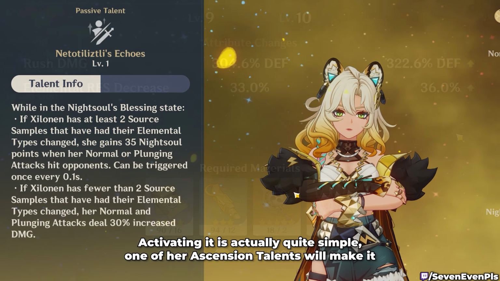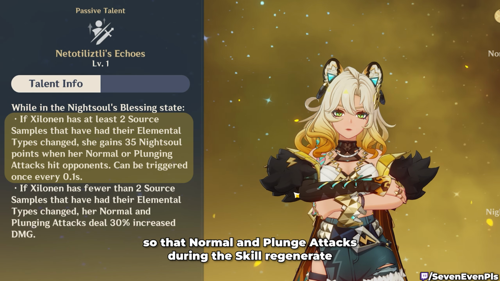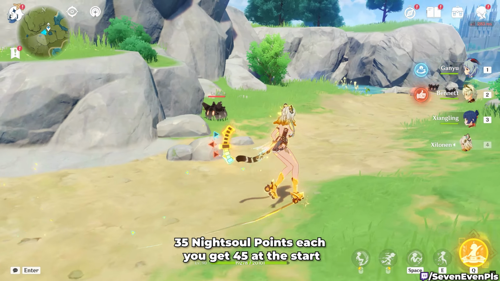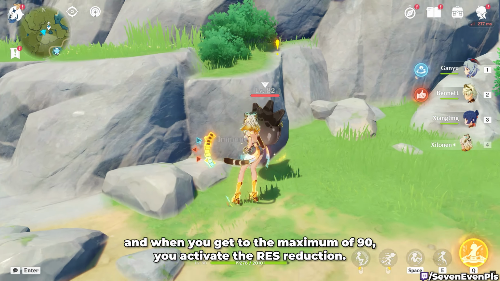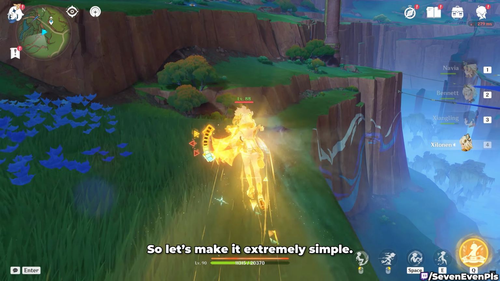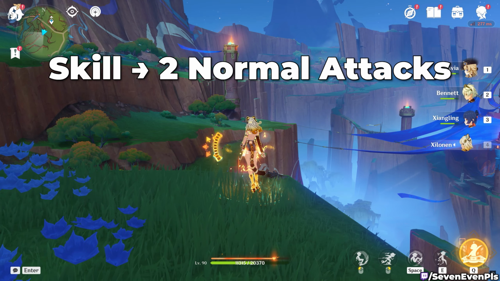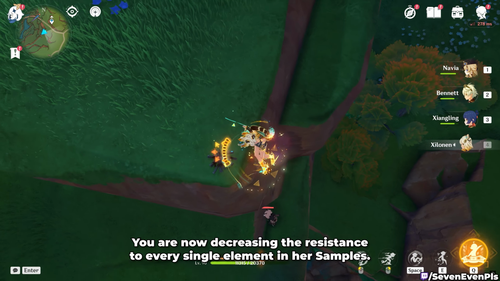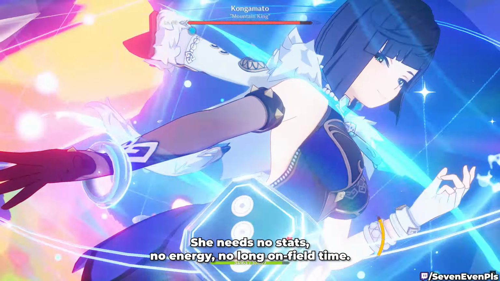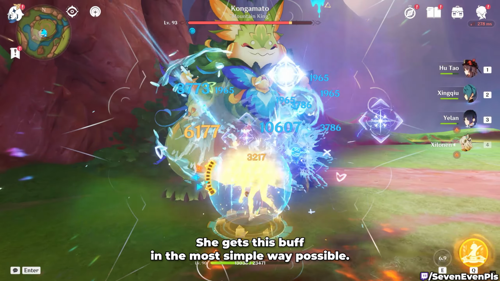Activating it is actually quite simple. One of her Ascension talents will make it so that normal and plunge attacks during the skill regenerate 35 Night Soul points each. You get 45 at the start, and when you get to the maximum of 90, you activate the resistance reduction. So let's make it extremely simple. Press skill and attack twice. That's it. You are now decreasing the resistance to every single element in her samples. She needs no stats, no energy, no long on-field time. She gets this buff in the most simple way possible.